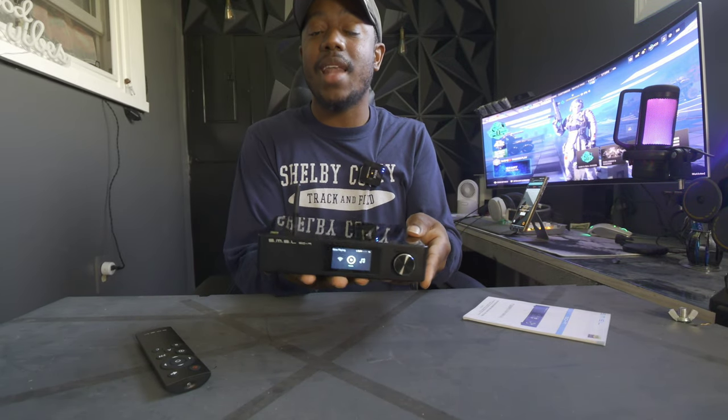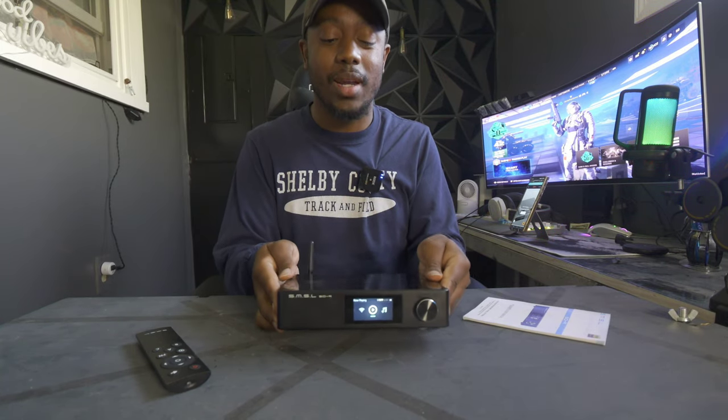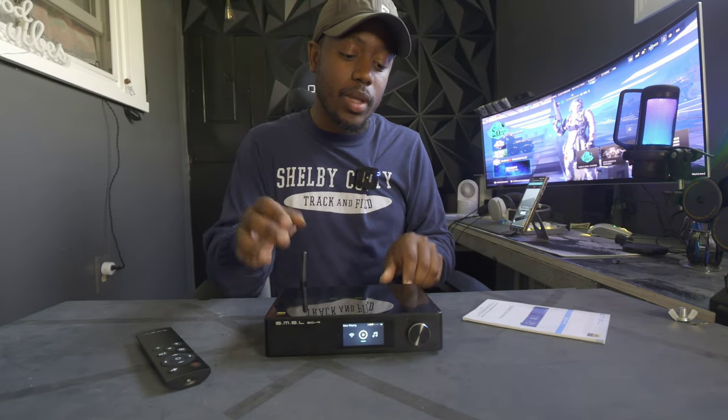As you guys can see, not very big, pretty solid construction, all things considered. It does have a glass top here. It is a fingerprint magnet, so place it where you want it, wipe it down, and don't touch it anymore. But you do have a screen on the front that allows you to do some configurations, going through settings, enabling Bluetooth, setting up a Wi-Fi hotspot, things like that. There are also some settings in here to change your sound parameters. It has an EQ in here for jazz and rock and sad and things like that. So you can really tailor your music how you want to inside the streamer.